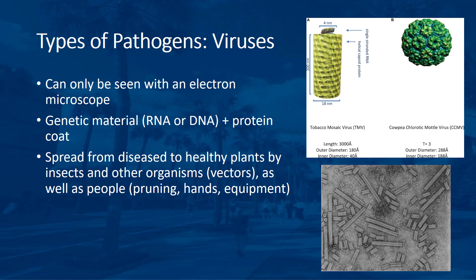Viruses are the smallest of the three pathogens described here and can only be seen with an electron microscope. They are made up of genetic material, which is usually wrapped in a protein coat. They must have a living host in order to reproduce because they use plant host cells in the reproduction process. Most fungi and bacteria reproduce independent of the plant host. Viruses are usually spread from diseased to healthy plants by insects, but can also be spread by mites, nematodes, fungi, and even humans. The organism spreading the virus is referred to as a vector. In Florida, although most viruses are vectored by insects—primarily aphids or whiteflies—viruses can also gain entry into plants through openings made during pruning and grafting and from equipment injury.